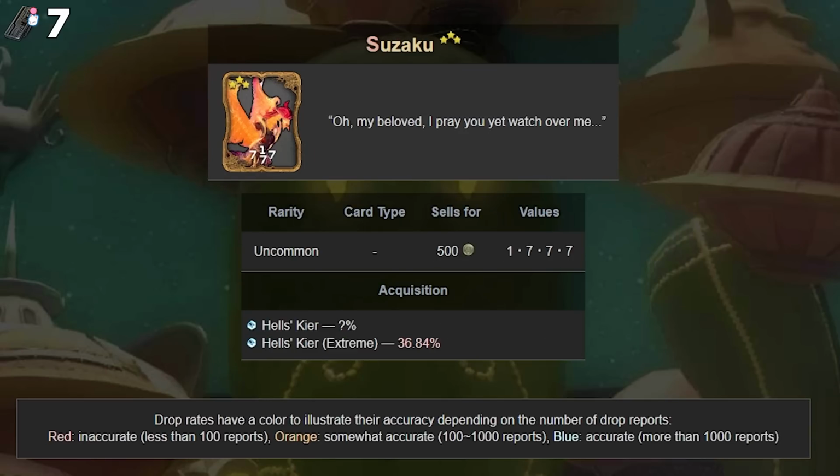The Suzaku card, which you'll only get from running Hell's Kier or Hell's Kier Extreme. This might actually need quite a few runs, so I would recommend just buying it with 7 tomestones. It's really worth it, it's gonna save you time.